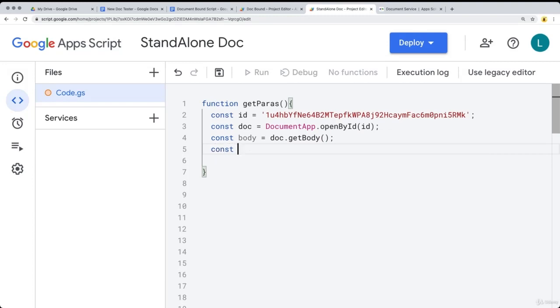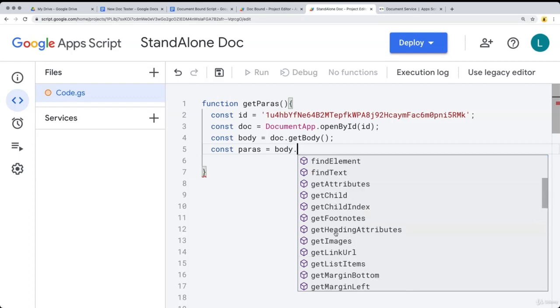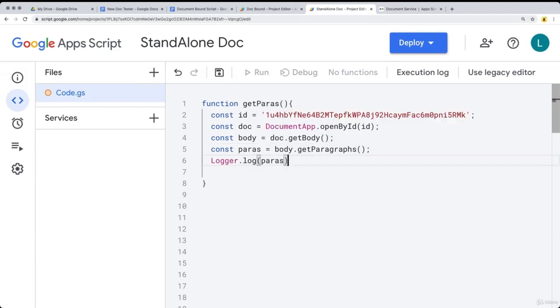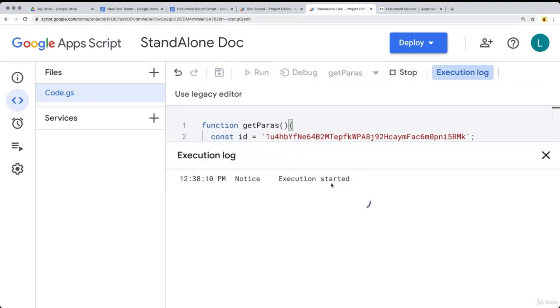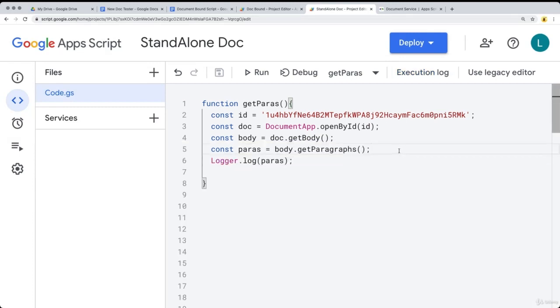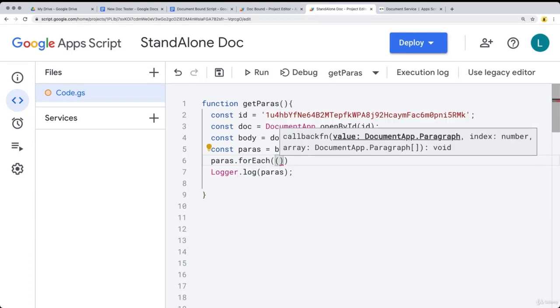And then for the paragraphs, we can use the body, and we've got all of this information, so we can get images that are contained in there, get list items, get margins, and the one that we're going to look at right now is get paragraphs. And in the last lesson we saw when we logged out the paragraphs that this was going to be an array of objects. So let's get all of the paragraphs, and we've got the whole array of different paragraph objects. So that means that we can also take the paragraphs and use forEach to loop through each one.